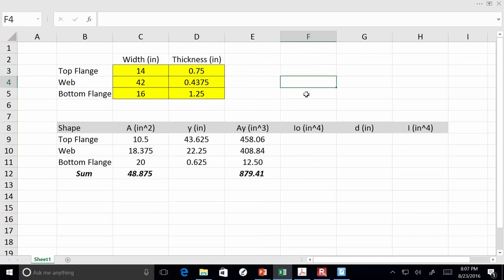Okay. So see what I did? So how do I get this number? That times that. How do I get this? That times that. How do I get this? That times that. And again, what happens if I make that bottom flange 1 inch thick? Everything else updates. That's incredibly important when we're in the mode of design, because we're going to build these massive calculators to do the analysis of a given girder, and then, well, man, we got to change that flange size. So we change that flange size, and we want it to update everything else. So that's really important.